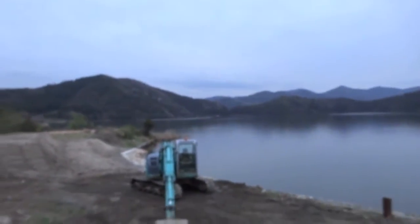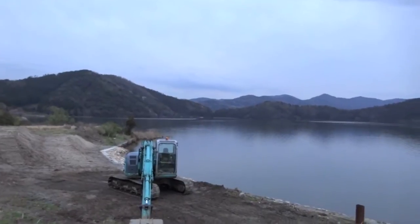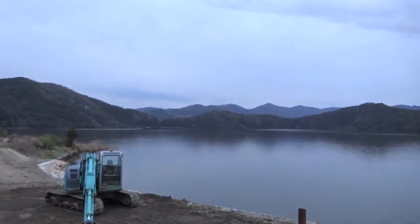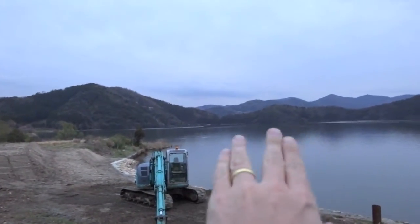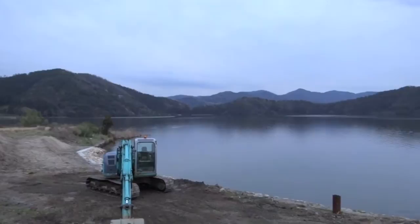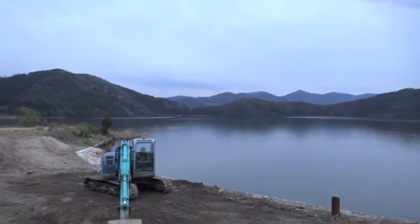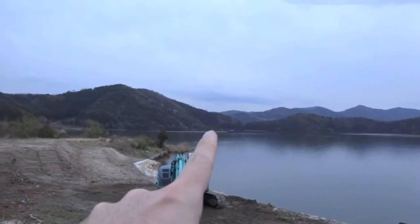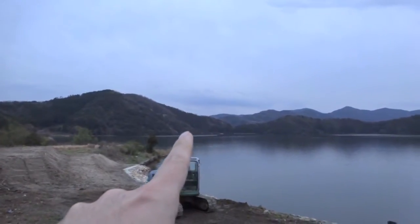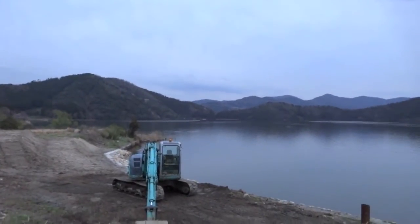Right, so up that end up there, somewhere about there is the cut through to Lake Mikata. You can still see some snow up on the mountains over there actually. It's still quite cold here. At that end of the lake it's deep, certainly 25 foot or 30 yards. Dirty silt, if you put your lead in there, it comes back stinking. That's why I did summer holidays here last year. Had a week on there after pre-baiting. Not so much actually, not great. Caught a few, but not loads.